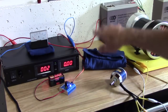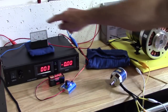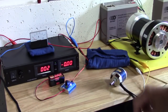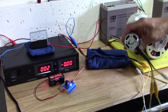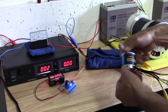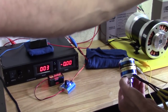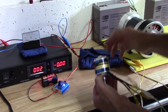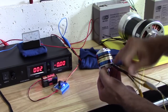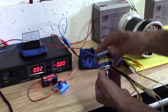I didn't believe it, so I put another amp meter into the line that goes into my controller to make sure I'm reading the right thing here. So I hook it up to a small motor. You can pretty much read there, that's for a 13 to 15 inch prop, 18.5 volt to 29.5 volt.